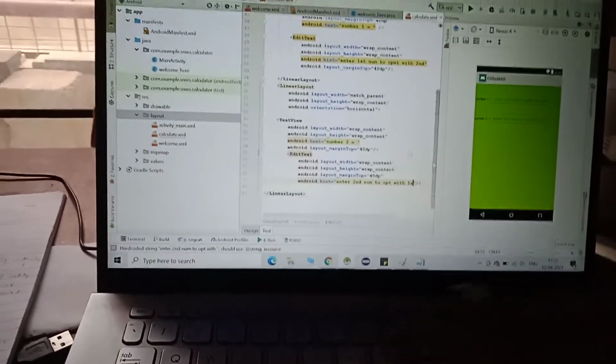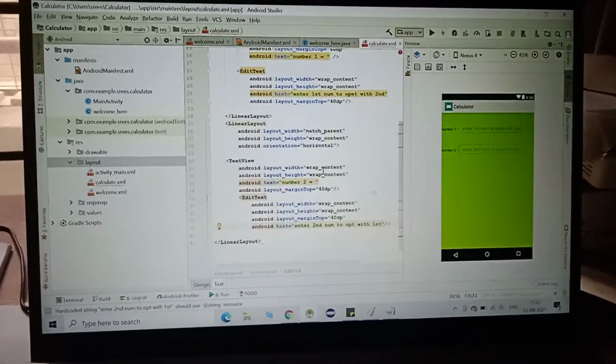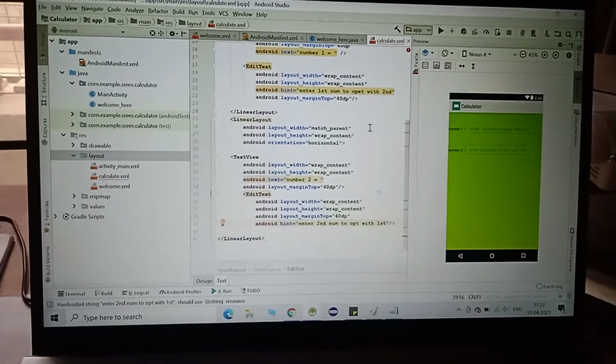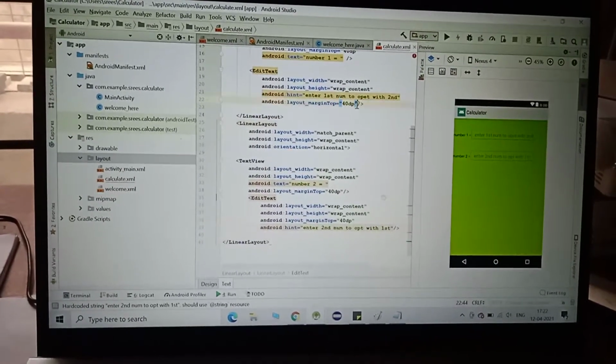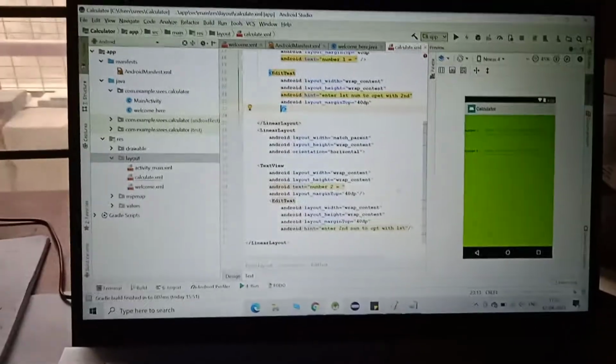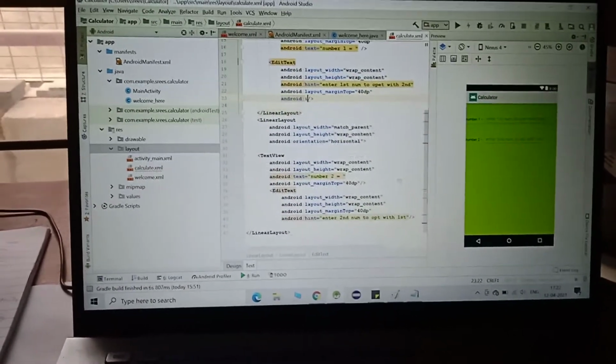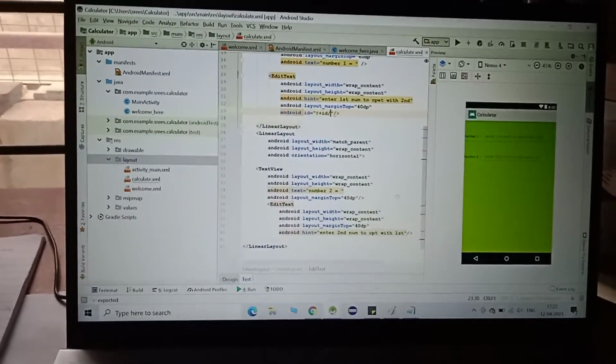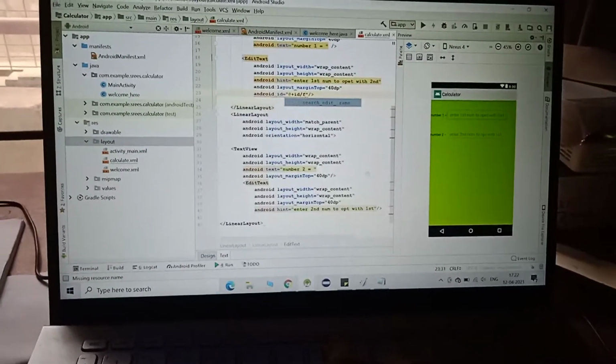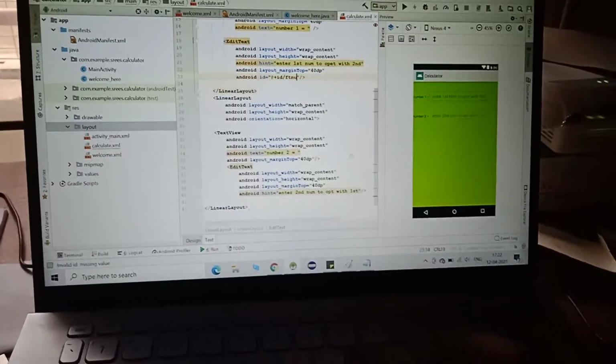First, that's it. Okay, fine. So for this edit text, we have to add one more attribute called ID.